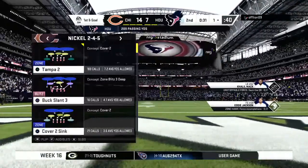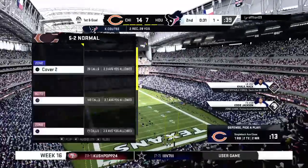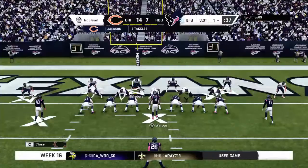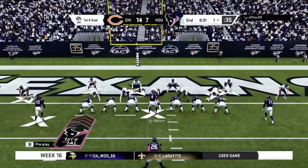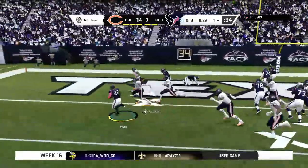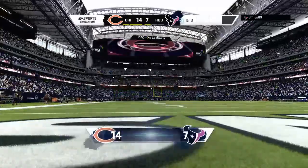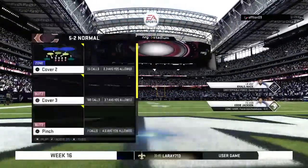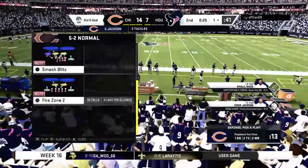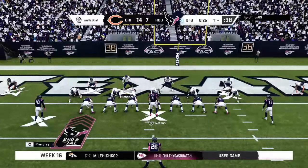Now the Texans will burn the first of their timeouts as they'll stop it with a little over 30 seconds to go in the first half of play. A chance now to get even before the break as they come up 1st and goal. They'll try to run with Hunt. Trying to turn the corner, but they string him out and stop him at the line of scrimmage. Now the Texans will use one of their 2 remaining timeouts as they'll stop it with 25 seconds to go here in half number 1.